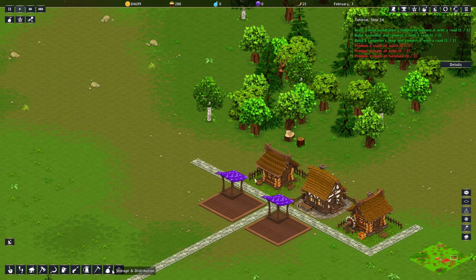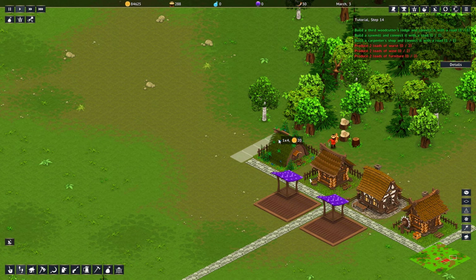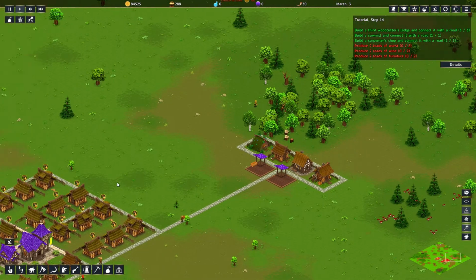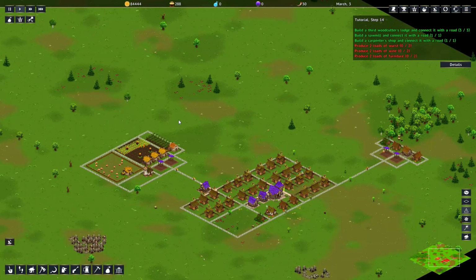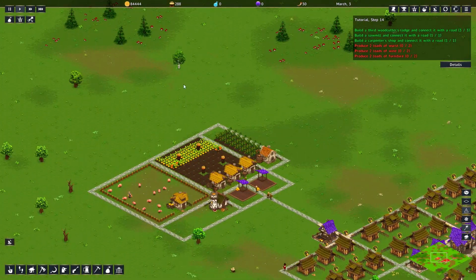Actually, you know what I'll do there as well is I will put a further forester's lodge in. There, so we've got all of our buildings that we're probably going to need there. Lovely. And just to make it the same as it was on the other side, we'll do that. There, that's starting to look quite nice, I think. We've got our little sort of main village with all our houses, and then we've got a sort of extra village over here for like a carpentry village, and then we've got like a farming village.